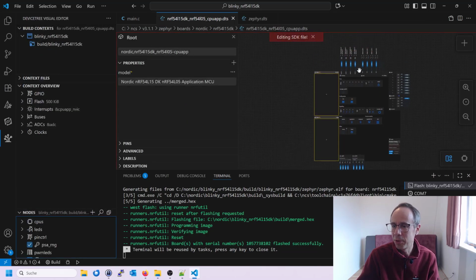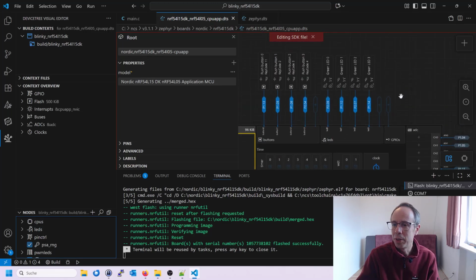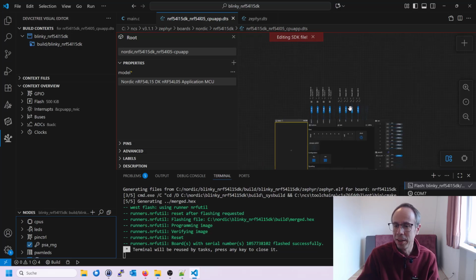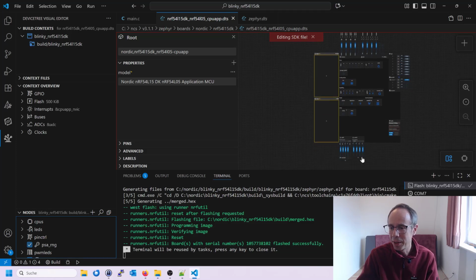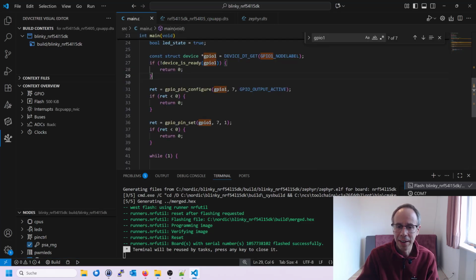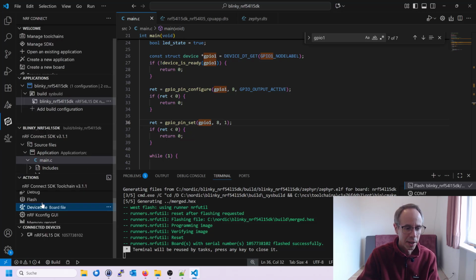You see here the overview, here are the LEDs. You're seeing here the ports, we're having port 2, pin 9, port 1, pin 10, port 2, pin 7, and port 1, pin 14 for the LEDs, that is okay. But the problem is when I look here, the UART 20 is active too, and there is pin 1.0 already, 7 is already used. So I change it to 8 now. This is free and should work. Make again a flash.